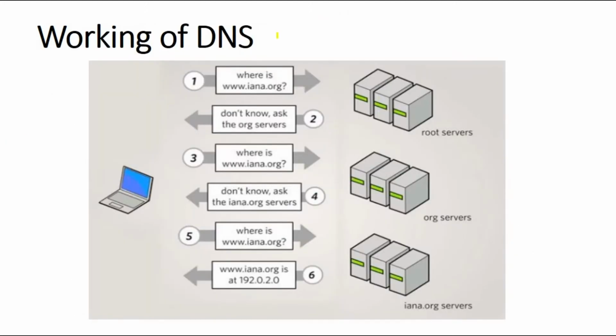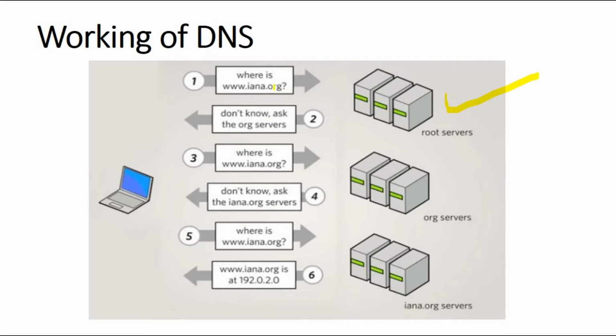Now, the working of DNS is very important, how it actually works. I have already shown you a theoretical way. Let's understand with the help of this diagram. Whenever you request any domain, it goes directly to the root server. So this is the root server. You have requested www.iana.org.